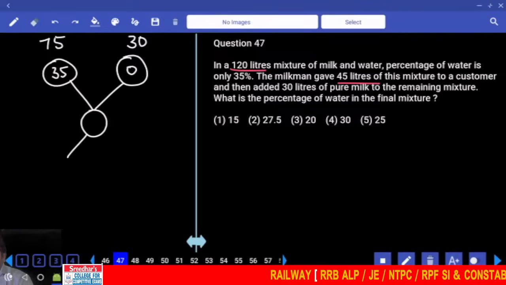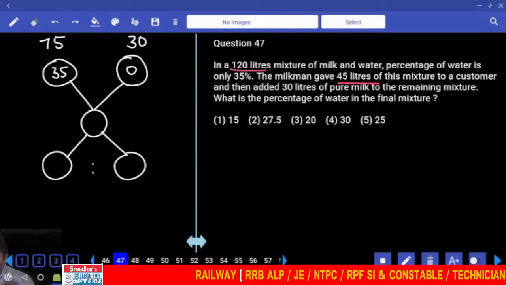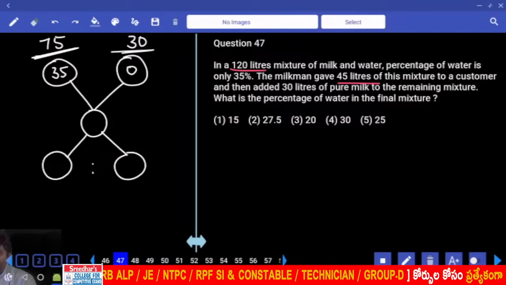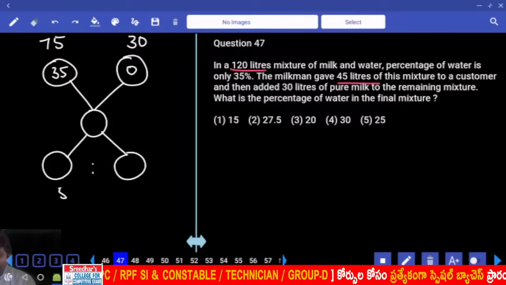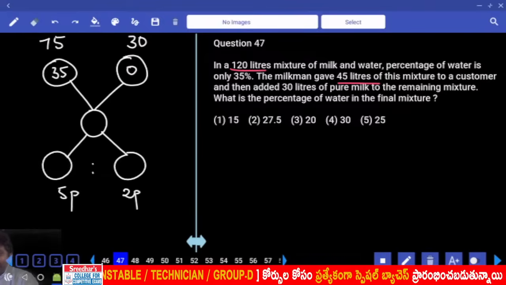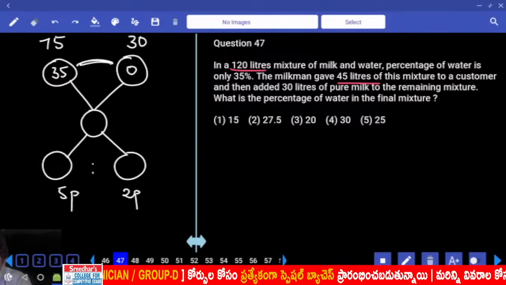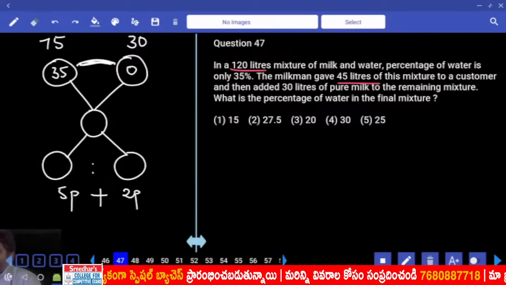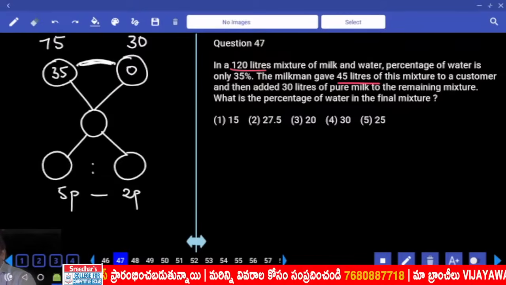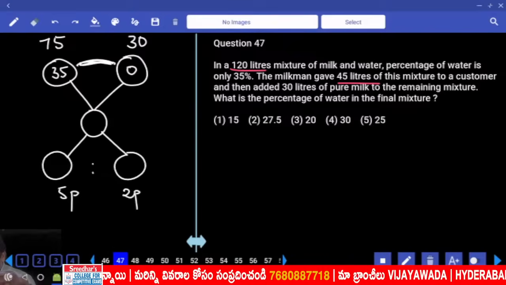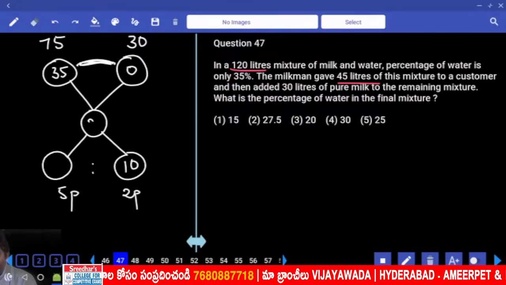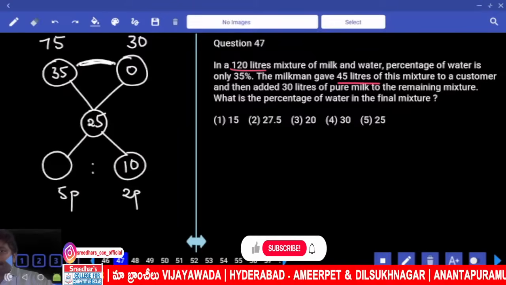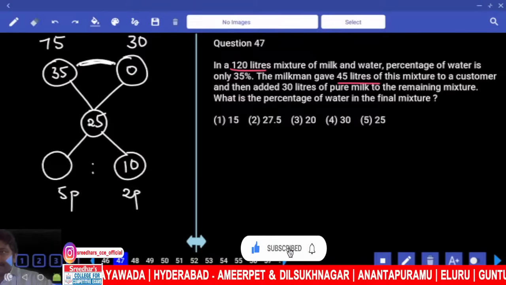Right? Now, when you go to allegation, you will get the ratio. And you know the ratio. 15 how many times? 5 times. 15 how many times? So now the ratio is 5:2 only. 5 parts and then 2 parts. You know that the difference of these two numbers will be equal to the sum of the number of parts. What is the difference? 35. Sum, 7 parts. If 7 parts is 35, each part is 5. Then 2 parts is 10. Then the middle number is 25. Is it clear?